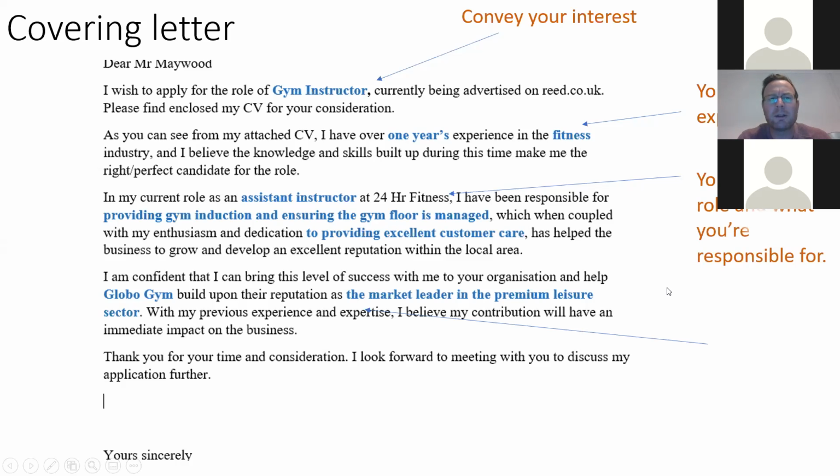The third one asks you to really explain your current role and what you're responsible for. A little bit of it also is about getting across your achievements in that role. So you're getting across the things that you've done. So your current role, what you're doing, what you're capable of, but also beginning to bring in some of those achievements. And then really we're using that end point to summarize that suitability for a role.